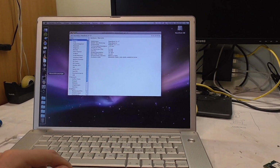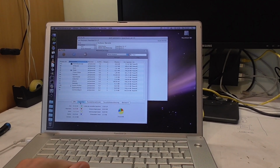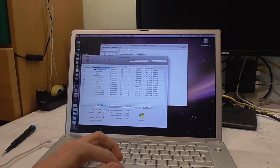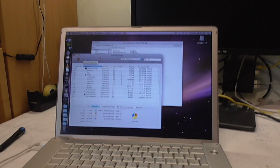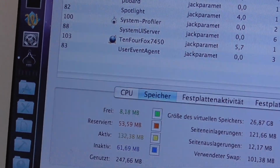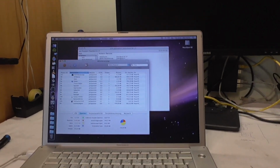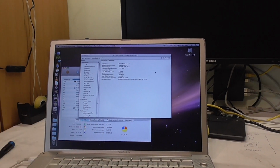Just check here the Activity Monitor, how much it uses. Oh my god, we got 35 free megabytes. That is not a whole lot. Just open up Firefox 10.4 and now I kill it. Now that's it. Just watch these couple of megabytes shrink to nothing. Yeah, 5 megabytes. 6, 8, yeah. My god. I really thought it was slow with 512 megs, but cut that in half, it's really slow. Can't even bring the window forward fast.